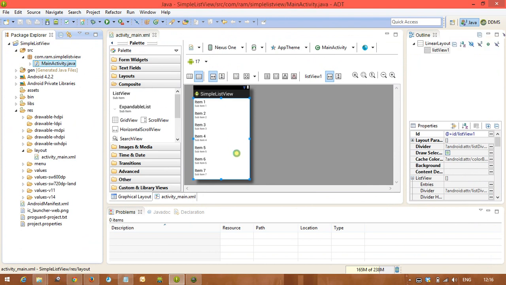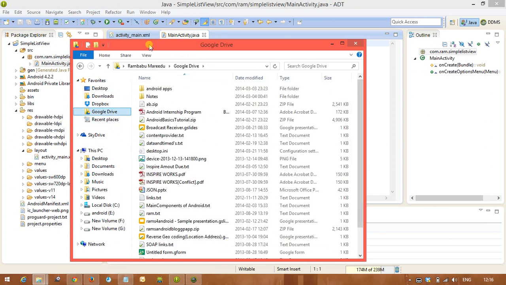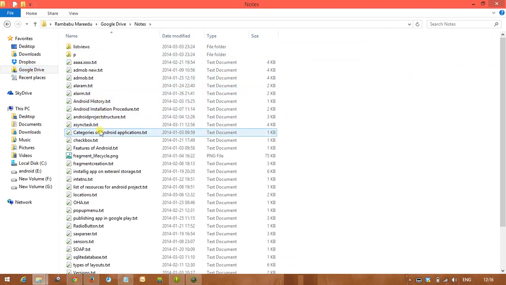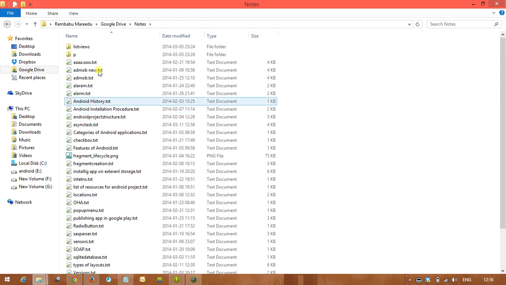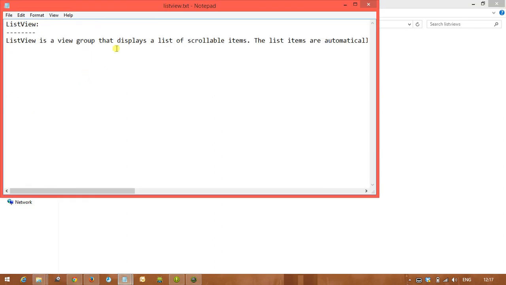So here we have steps to work with the list view. I'll display the steps, just wait.